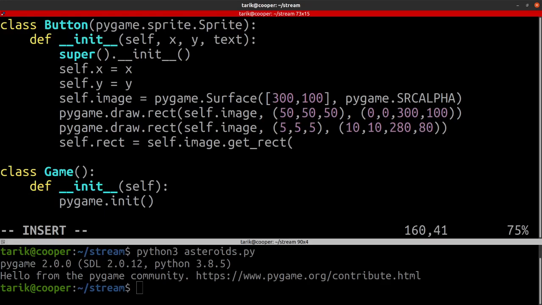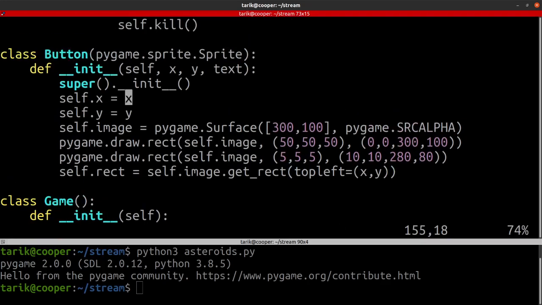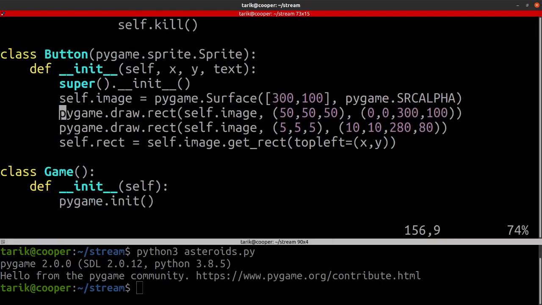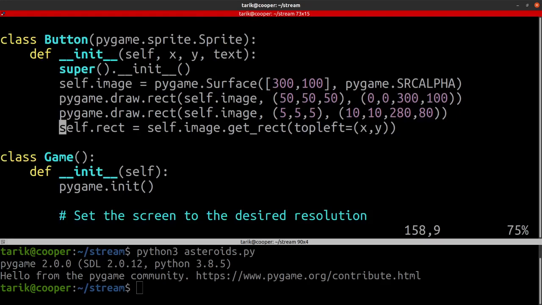Before we used from the center, I think top left makes more sense, and we're using the X and Y. Now that kind of shows that we don't really need to be storing this information, because the X and Y aren't going to be changing for a button. We're not moving it along the screen. So that itself should actually work.